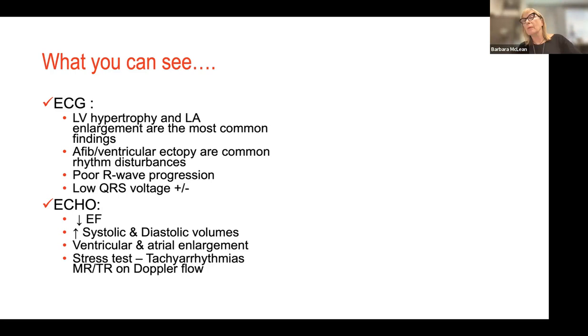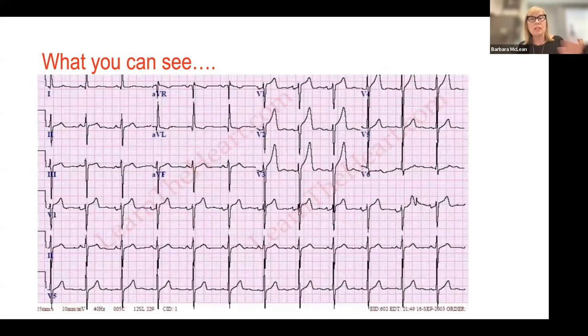And now the patient's going to be in AFib. So when you came in this morning, they were in a normal sinus rhythm. And now they're in AFib with a rapid ventricular response. That further affects their cardiac ejection and their stroke volume. Oh my gosh, you've got to do something about it because this is a really acute episodic presentation.